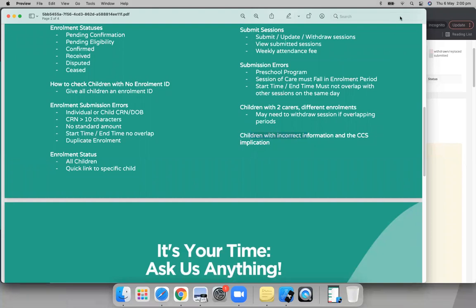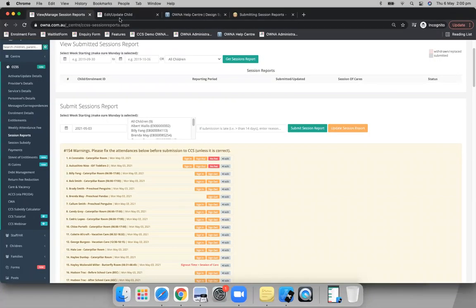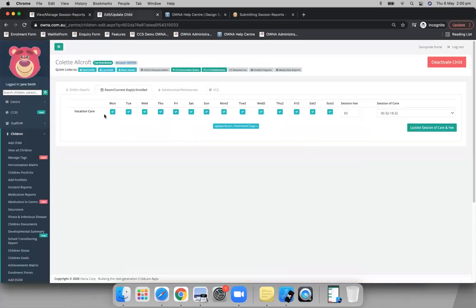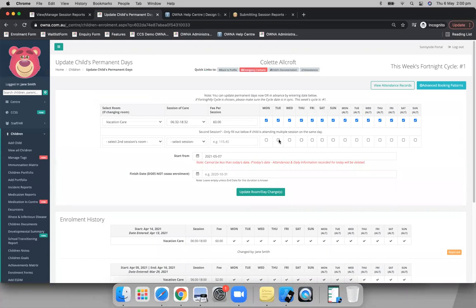Oh, yeah. So the last thing to remember, guys, is if you've submitted and the child has the wrong information, you need to re-put that in. You need to make sure that you update the room permanent days for the child. Let's say, for example, we've been submitting them with Saturdays and Sundays, which we shouldn't have, or wrong fees, wrong session of cares, whatever. And we realize after the fact, what do we need to do from a CCS perspective? Update the room current days. That will change everything from the future onwards.